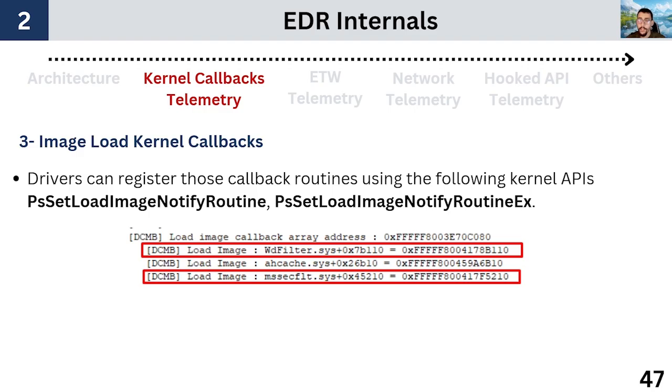We can see image load kernel callback routines registered by Windows Defender's kernel mode filter driver wdfilter.sys and Microsoft Defender for Endpoint (MDE)'s driver mssecflt.sys. These callbacks allow security solutions like Windows Defender and MDE to monitor image load events in real time, helping to detect DLL injection, unsigned driver loading, and malicious executable mapping.